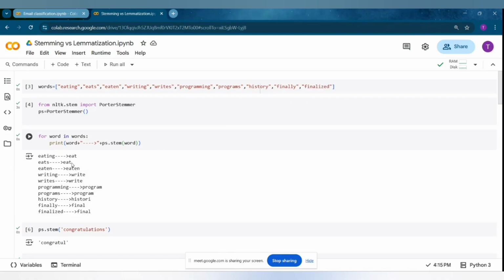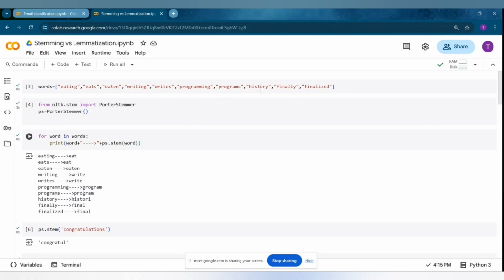That is the process of removal of prefixes or suffixes to get a new word, so that we can reduce the size of the word and convert it into vectors more effectively. Okay, programming is getting converted to program, history is getting converted to history, all these things.